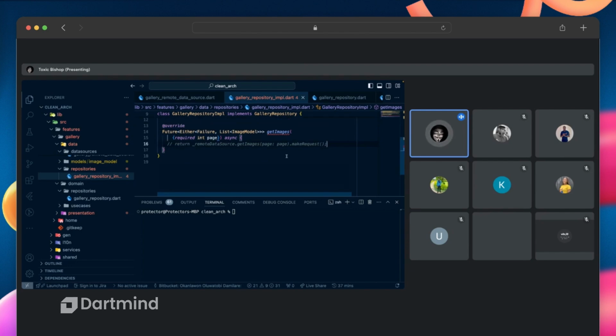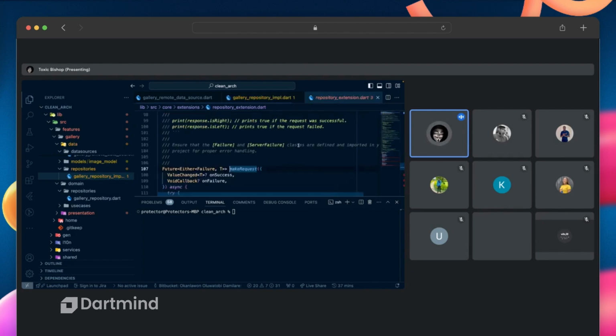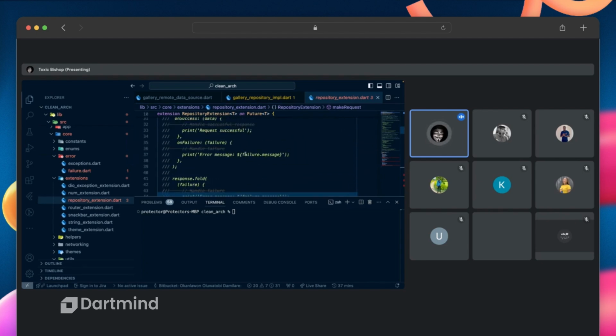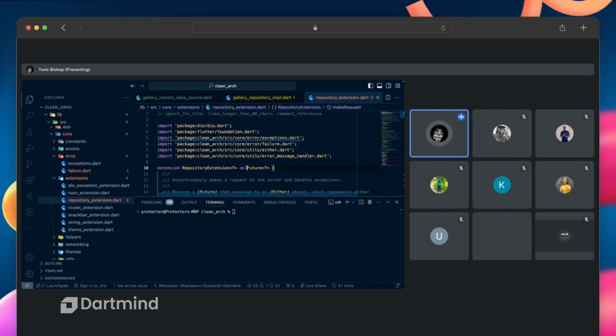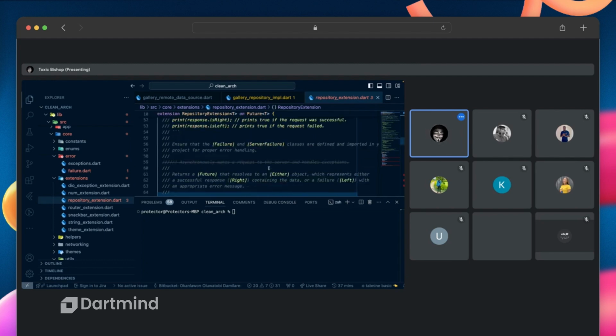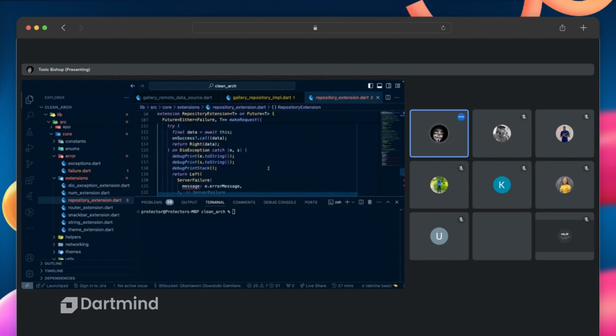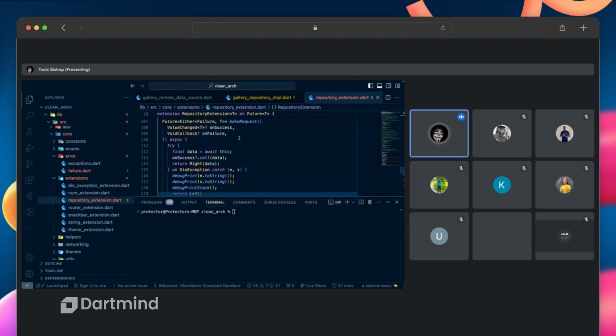So given this use case, I came up with this makeRequest. So makeRequest is an extension on Future of type T, right? What makeRequest does is pretty easy. I mean, it's not something crazy.